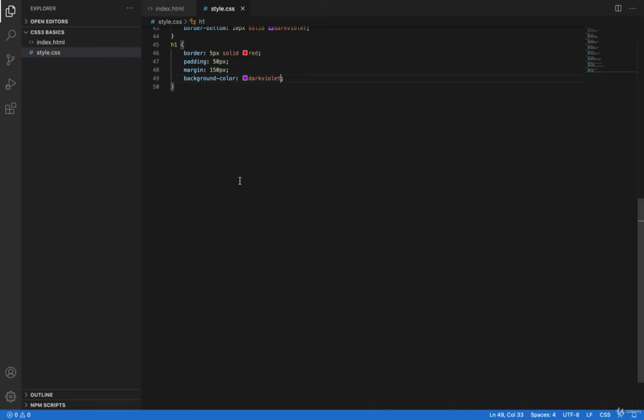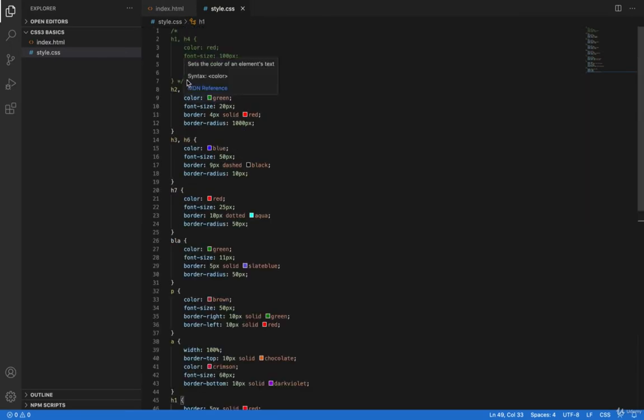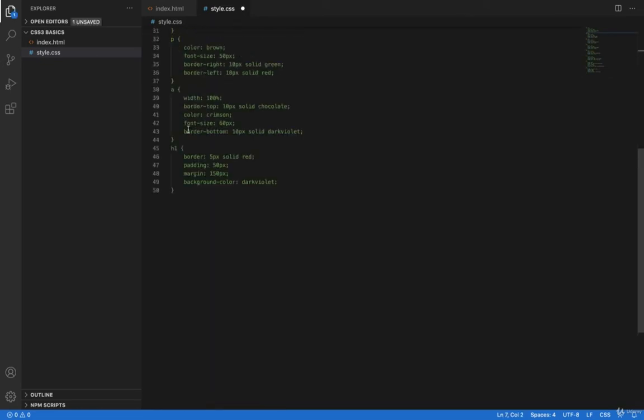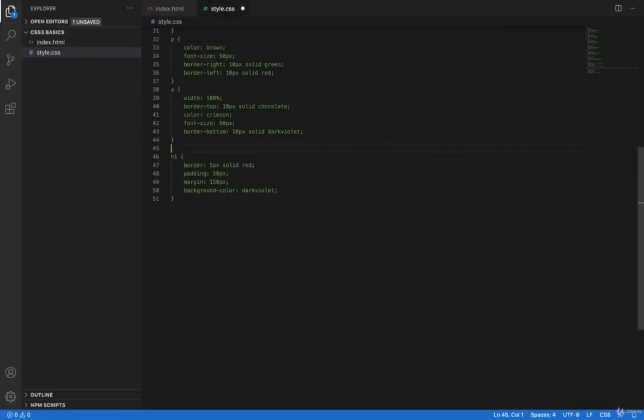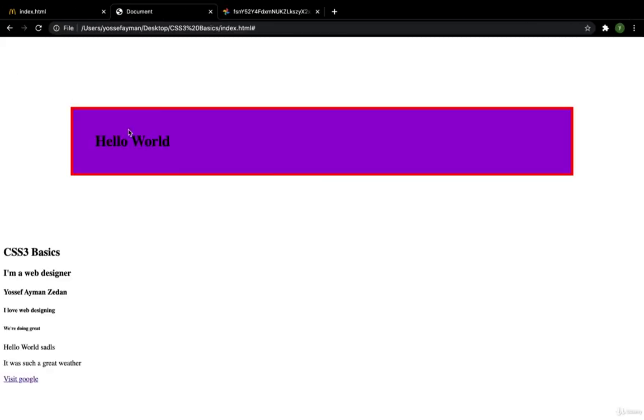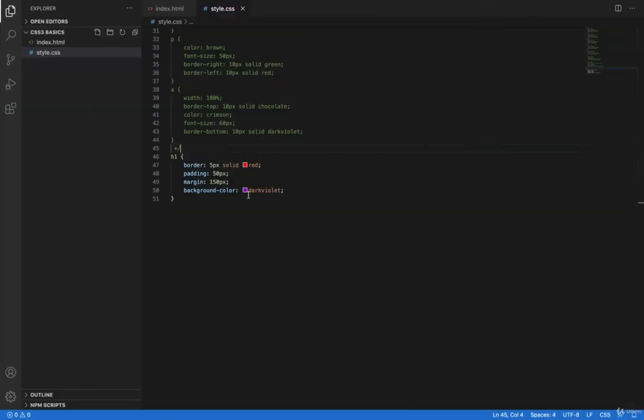Then let's make this into, I will comment all of that. I don't think I need it. So I will cut this part and paste it here, because you know we have nothing here. So we need to make it like this. Great. So here I have just the header 1.